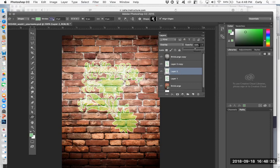But the thing is, this is totally up to you guys. You want it to look realistic, but you get to pick what is the effect that you're going for. How much of the shadows do you want it to show through? How much do you want it to feel like it's actually part of the environment, where the bricks themselves have been painted, and how much do you want it to look maybe slightly separate from the environment?